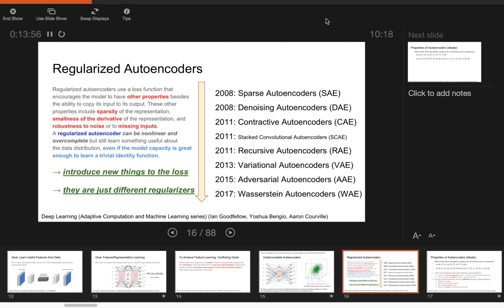During the past 10 years, from 2018 to today, we have many different architectures. These are just representative or relatively popular ones that I want to talk about today. Essentially, it's just new ways to regularize the autoencoder architecture. Any questions?